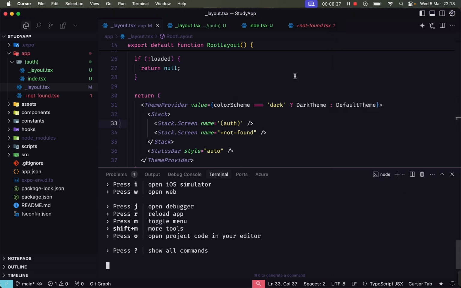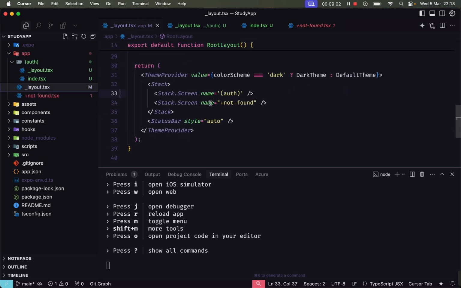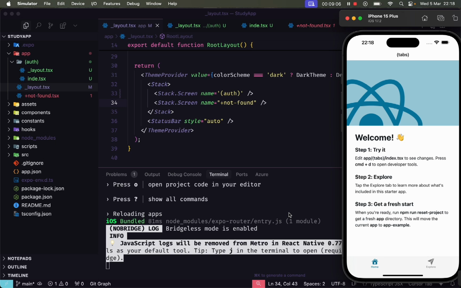Okay, so we can use these things. I don't know what to call it, but it's just a way to make layouts and routes and whatever. Okay, let's update our app.